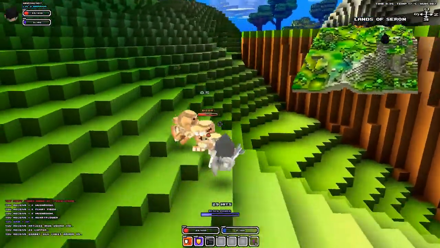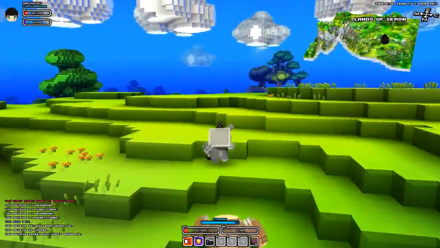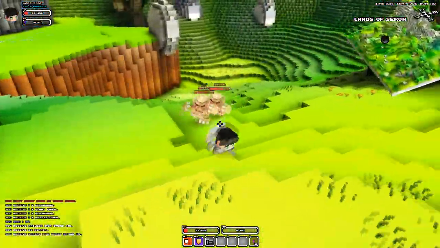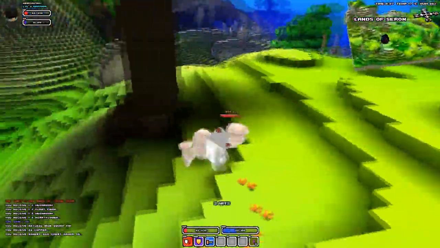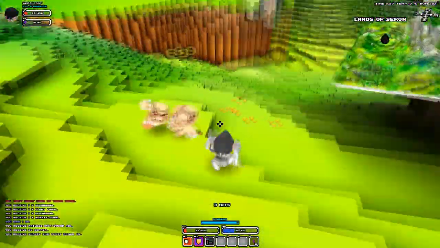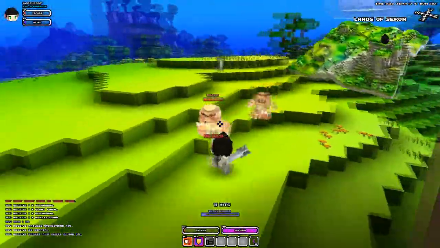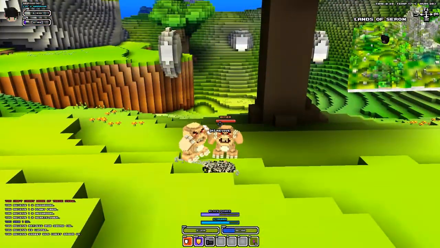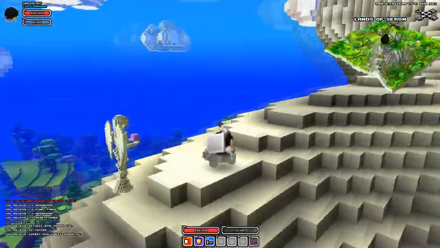Ah, these guys are really tough. Run away. God damn it. Get this guy out. Oh, god damn it, I got taken out. See, these guys are only slightly higher than me, but they just managed to kick my butt, basically.